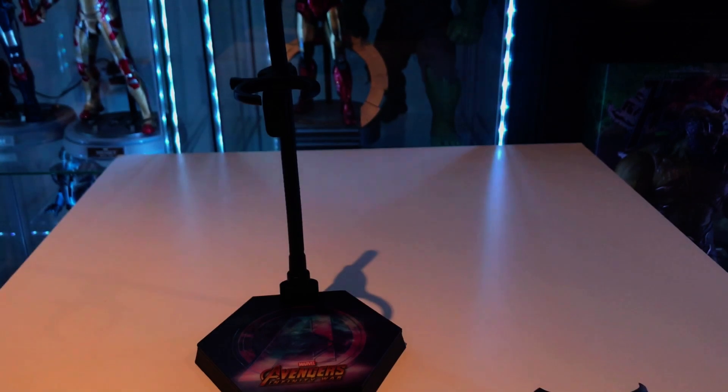I'll now swap out all of his accessories and put him into his final form. I'll put some batteries in him as well for the light-up feature — they come included, but I won't leave them in long because I don't trust leaving batteries in these things. We'll get him back out with all his bells and whistles on and have some final thoughts.